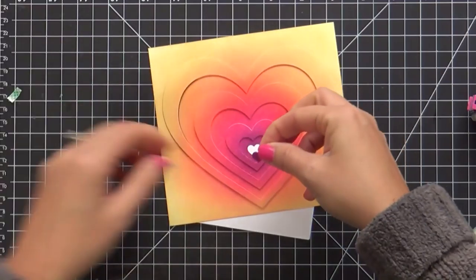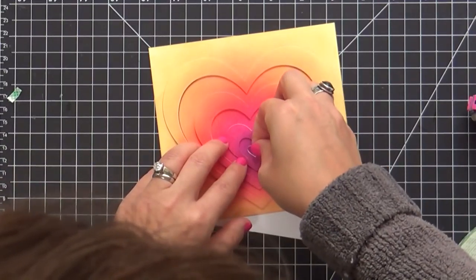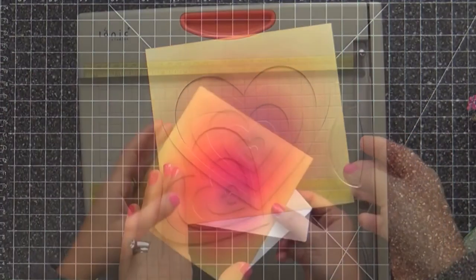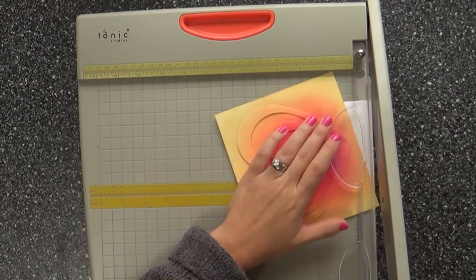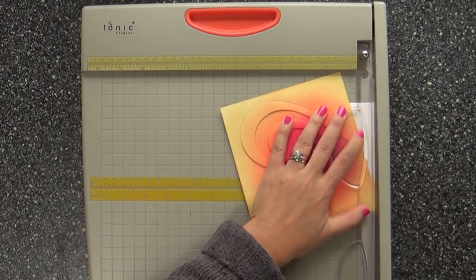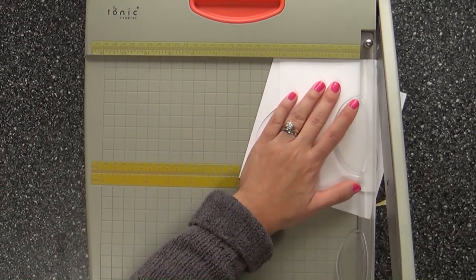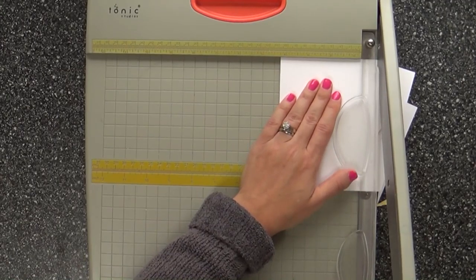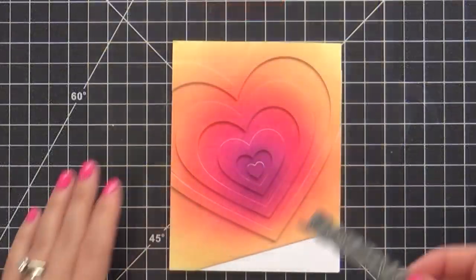We're just about done adhering all our hearts, and we get that last little one popped up and then we'll go ahead and trim off the excess around the sides. Now I don't normally show this on camera, but I want to show you this time. My paper trimmer is one of those guillotine ones and I love it — this puppy is a Cadillac. I try to find the most flat edge I can, line it up with my finger, feel along there to see if it's nice and straight and parallel. Then I get that little bit right there — now I know that edge is going to be what I can go off from to make sure all my sides are square, and you just butt it up to the top and trim it. Really easy peasy — perfectly straight, sharp, clean edges. That is how I trim off excess all the time.